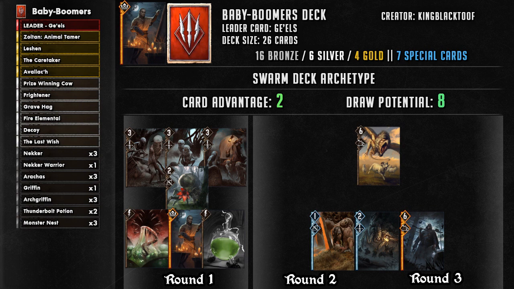In this particular deck, I get 2 from Avalak, he will draw me 2. I get 2 from the Last Wish, which will draw me 2. The Necker and the Arachas will each draw 2 extra musters as well. So that's 8 potential. So I get 26 cards in my deck, I get 13 to begin with, and I can draw another 8 if I get the right cards, which means I can draw 21 cards out of my 26 card deck, which means there's only 5 cards left in my deck in an optimal circumstance that I can never actually touch.